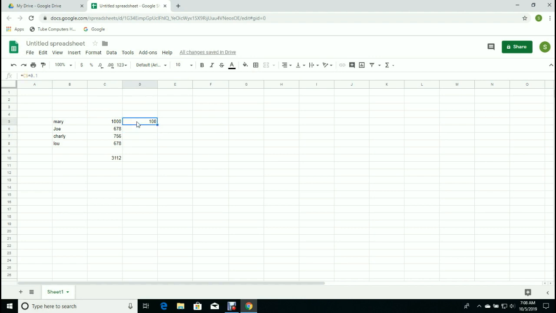If I click on that again, it still shows me the result, but you see here, this fx shows me what the formula is there. Okay, let's say I want to do this for all these. I want to do the 10%. If I take this and just drag it down, it does it for all of them. So you see what I did there? Let's undo that. Let's undo our last action. I did the 10% here, but I want to do it for all these numbers in this column. You just drag it straight down, grab it, hold it, drag it down, let it go, and there it is.